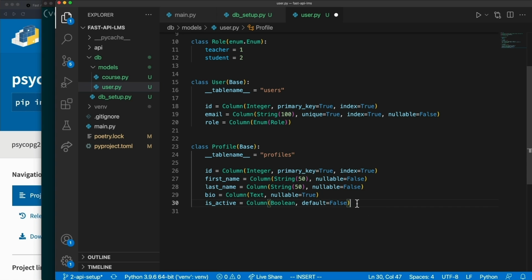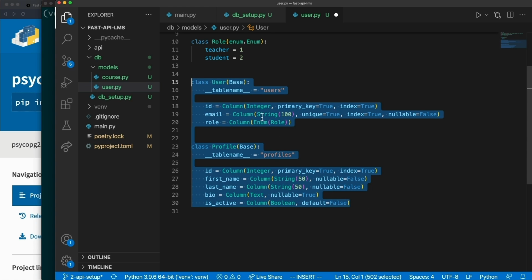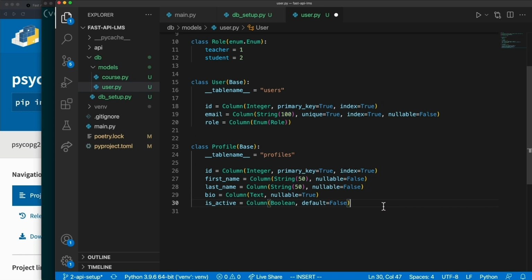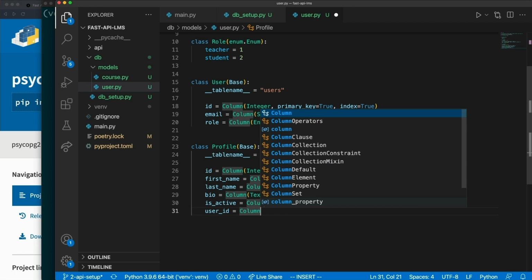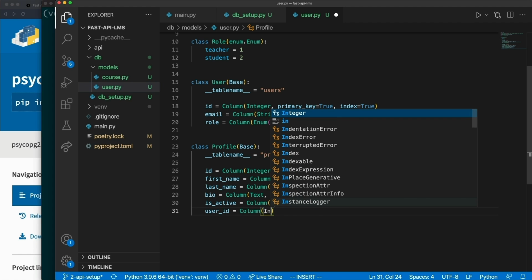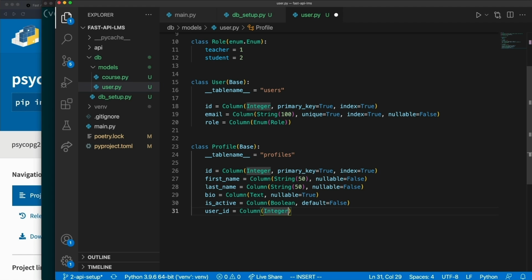And now what I actually want to do is create a relationship between these two classes. User should be attached to a profile. So there's a couple things I have to do here. The first thing is I want a field for the user ID. That will be a column, which will be an integer.